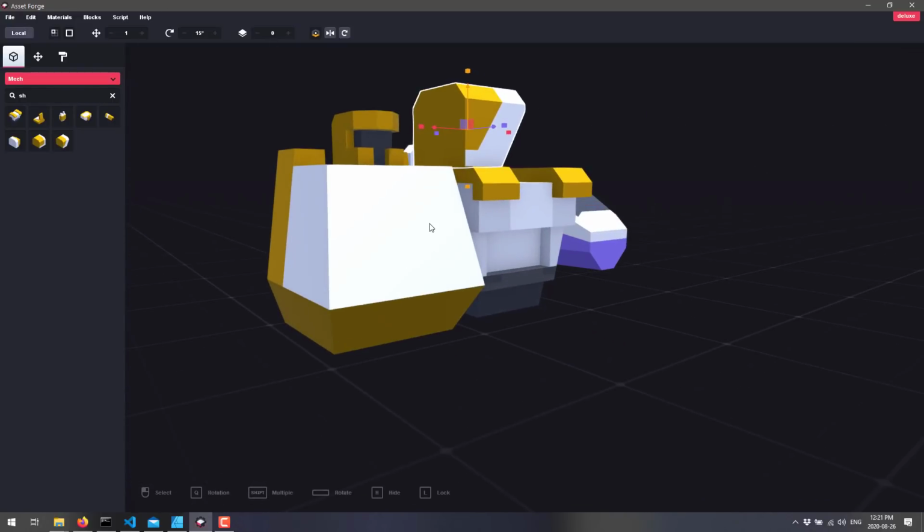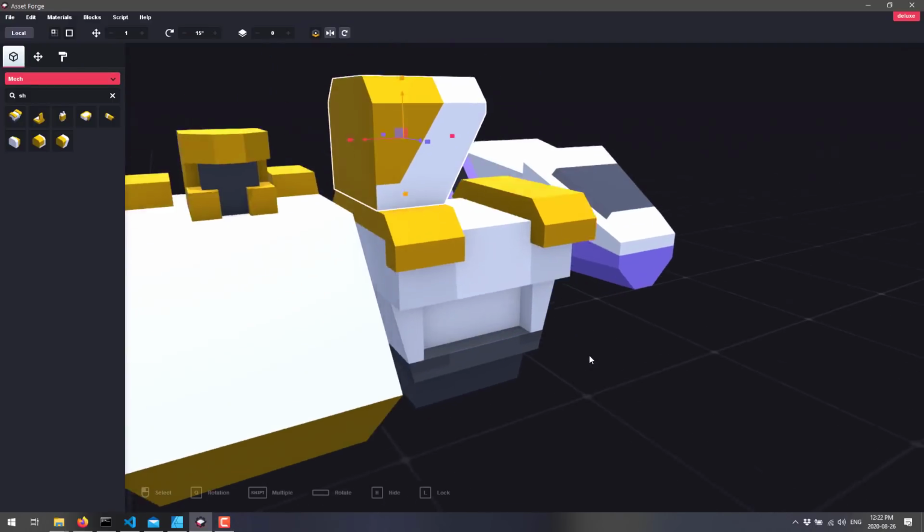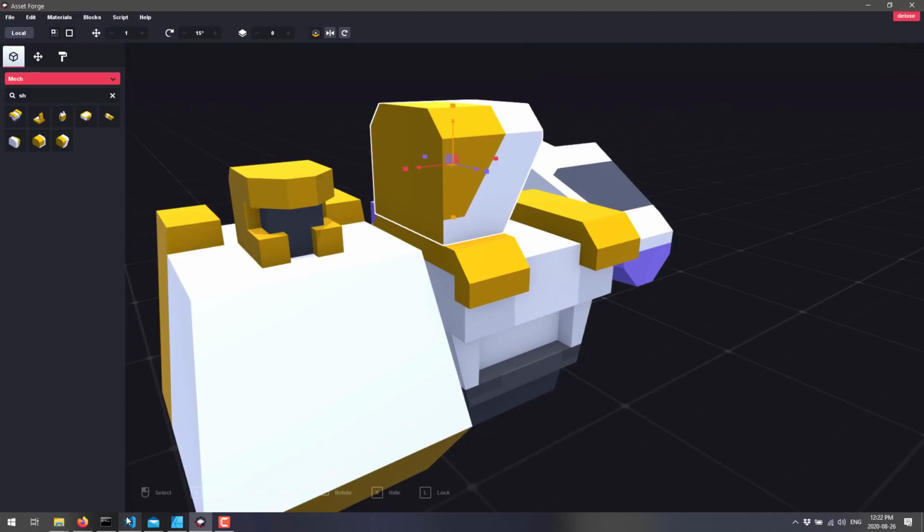But that is AssetForge, very poorly demonstrated, but it's got tools in there for snapping things to other things, and then when you're done, it will turn it into a single, somewhat optimized mesh for use in your game, or you could bring it into something like Blender and work with it further from there. All right, so that is a really quick hands-on with AssetForge 2.1 itself.